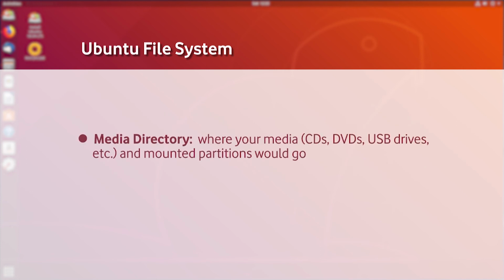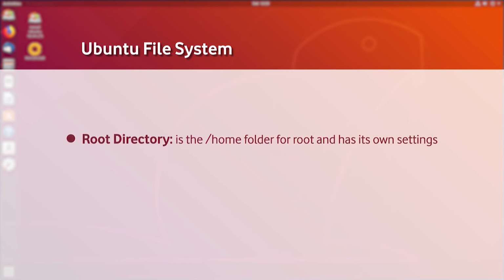There is a multimedia directory in which multimedia files or multimedia-related content are stored, like if you have your pen drive information to be stored, you use the multimedia directory. Similarly there is the root directory, which again has settings and related activities. Once you install and explore these things, you will know a little more about how the Ubuntu operating system gives you a look and feel, and by practice you can learn.